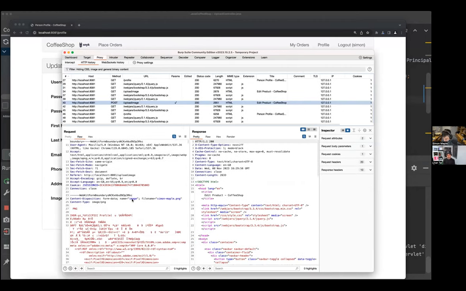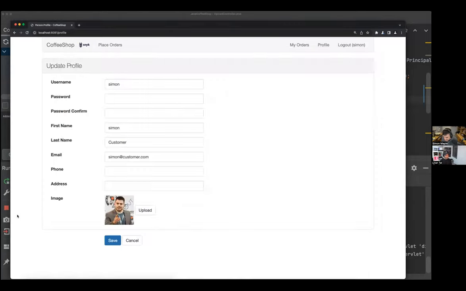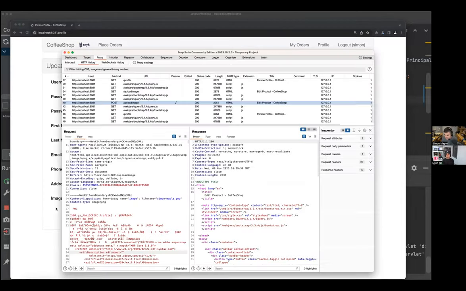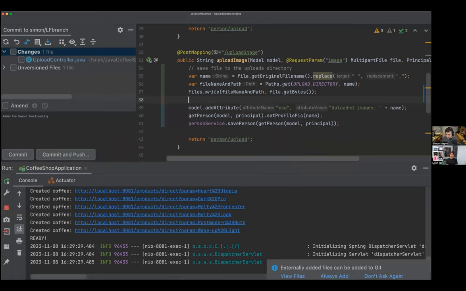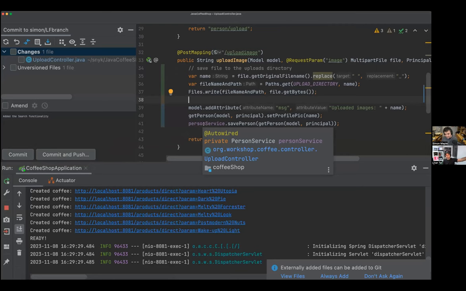And I can see my file name that I send. That's my original name. And I can see the file that I send. So tell me there's nothing wrong with this, Liran. It's amazing. It doesn't look like anything's wrong. Just use it, push it to production. Do you want to do that? Or maybe let's talk about it for a second. Well, let's talk about it. Give me a code review.